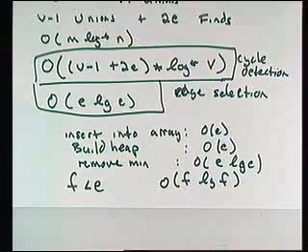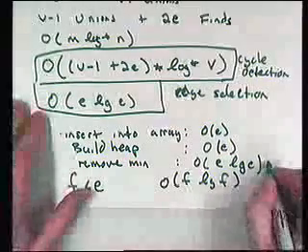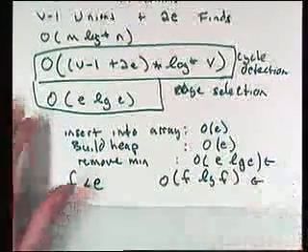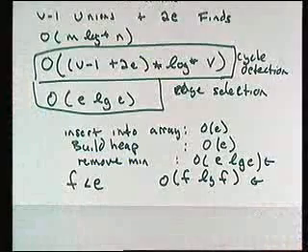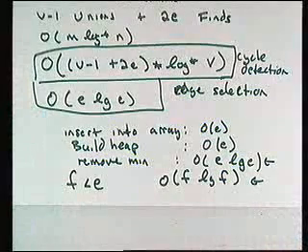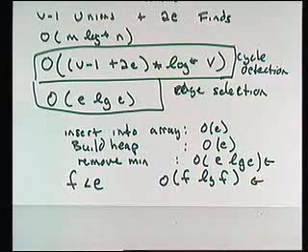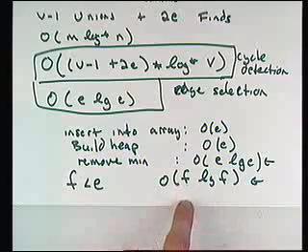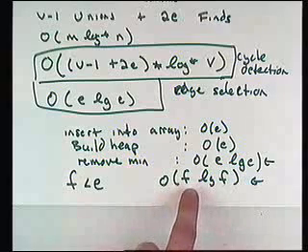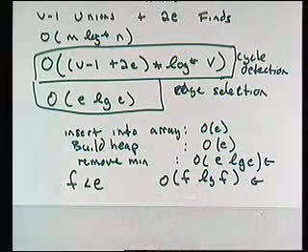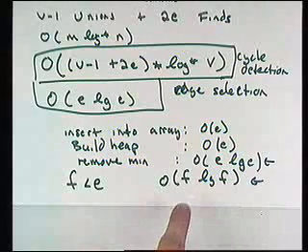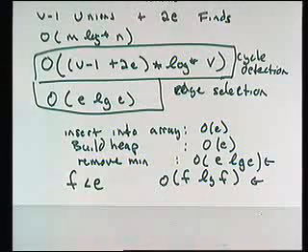So that's Kruskal's running time. Either of these would be acceptable as a running time for Kruskal's. The point is that the cycle detection is very quick, and so selecting the minimum edge each time is what dominates the running time of Kruskal's. And that's why, once we've selected all the edges, if we stop and don't keep removing the minimum edge just to reject it, and then remove the next minimum edge just to reject it, if we stop once we've got all the edges we want, then that will speed things up just a bit.